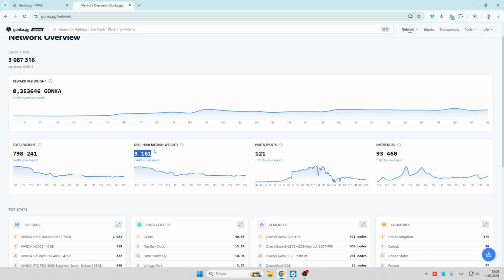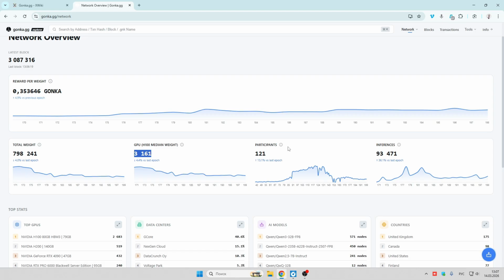So 3,000 H100 GPUs, and it's by this metric that we should try to catch up with OpenAI, which has about 1 million of these GPUs. And for now, we only have about 3,000, but everything is achievable. At one point, I calculated that if we grow by 5% per day, we will reach that number in 81 days. Maybe not 81, maybe more, but still this number is achievable with the right math, with the right growth model. So let's continue. So this is a really cool thing. You need to keep an eye on it, and it's actually very interesting to watch.